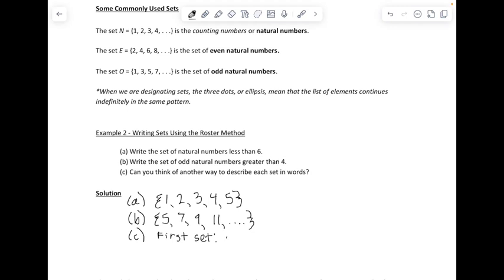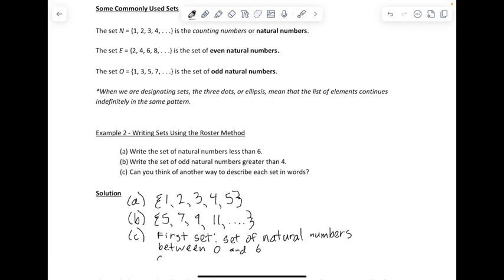We could say it is the set of natural numbers between 0 and 6. Right? So between means greater than 0, less than 6. Okay, so that would be a way to describe it.